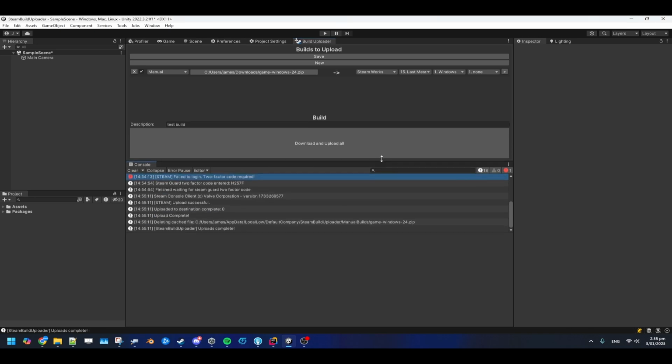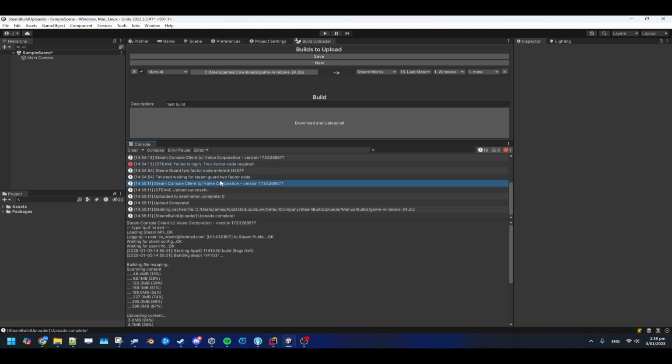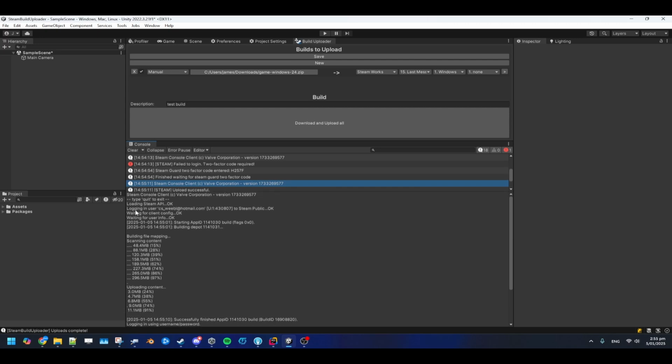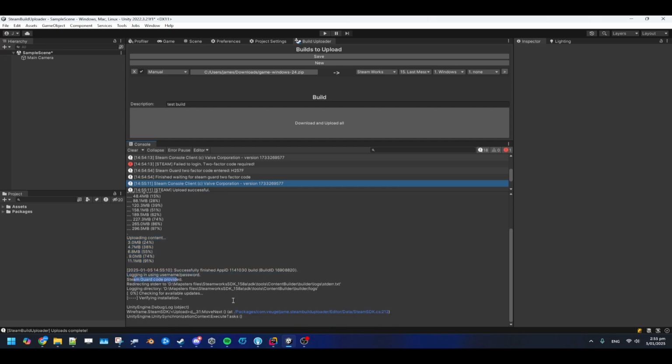Yay. And what we can do is we can actually look at everything that came back from Steam. So we look at this message here, and we can have a look through. So it's sent through to, there's my username, there's my app ID, and my depot. See that it's uploading everything. It's trying to log in, verified the Steam Guard code, and then everything's there. So at this point, it's just kind of given up and it's like, yep, I'm all done, sorted, and everything's uploaded.